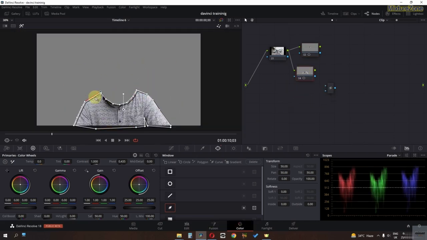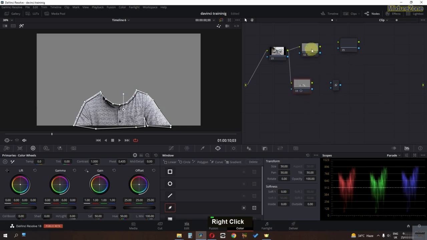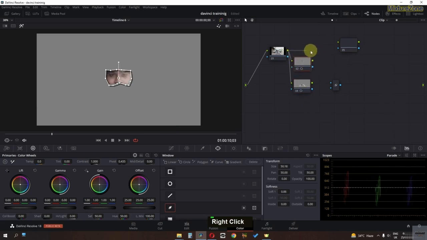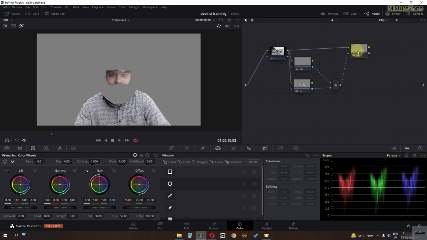If you want to mask out multiple things from your video and color grade them separately, then you can use this key mixture. So what I'm going to do next, guys, is add another connector and place it right here, and connect this to this mixture. Next I'm going to connect these masks to our key mixture and connect this to this window. And now we have these two masks in this node.